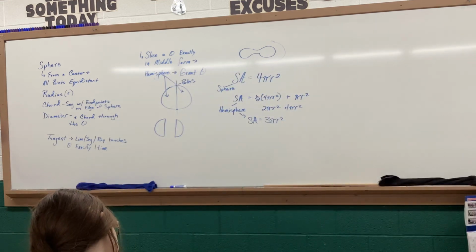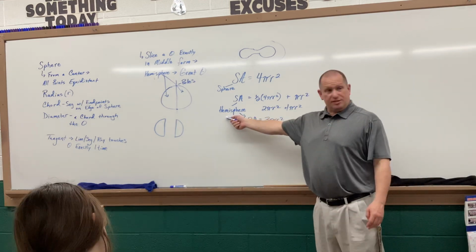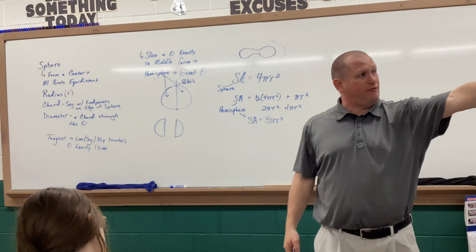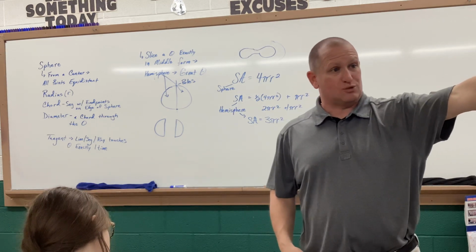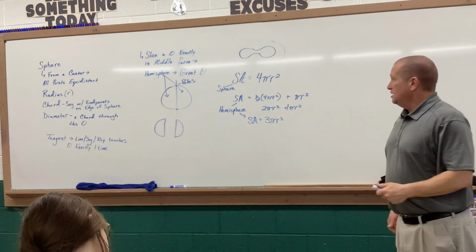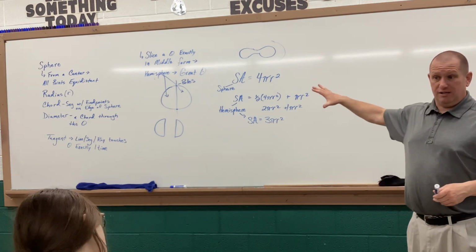So basically we could use then the 3 pi r squared when we solve. If you're doing a hemisphere, yes, I would use this. They show it in the book as 1/2 4 pi r squared plus pi r squared, but we just simplify it to make it easier for you. Okay? So this is for surface area.